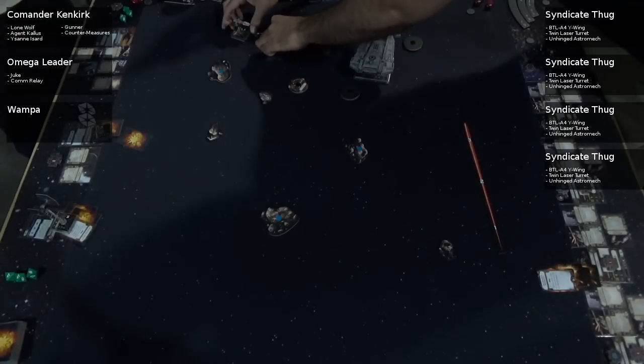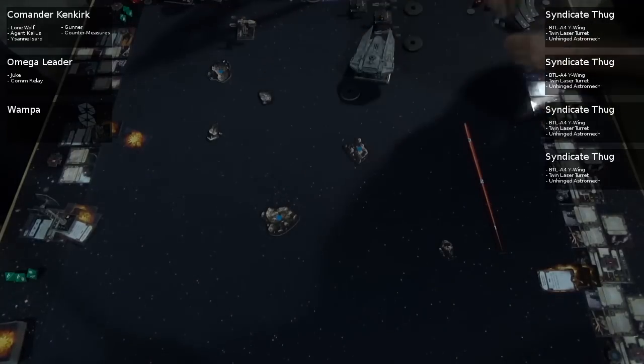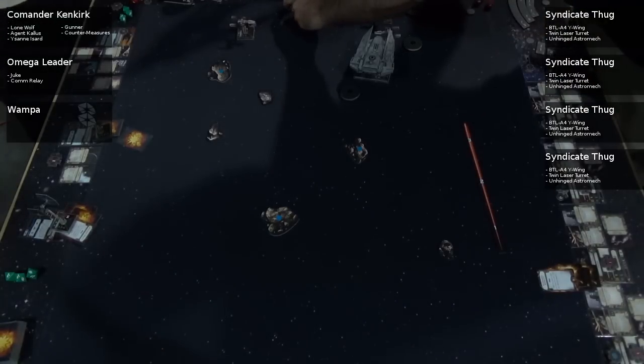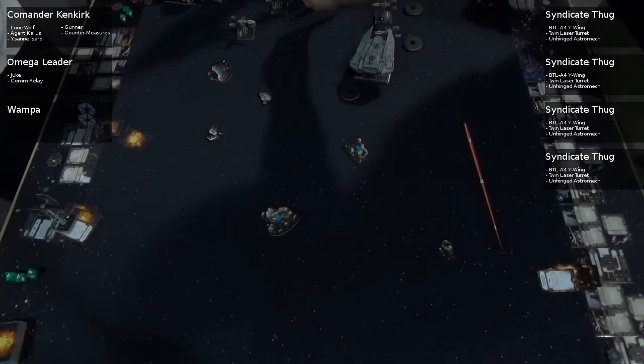Looks like you went with a K turn here, though. Yeah, I went with a K turn. It was pretty much my plan all along. Just run right down the alley, right at the TIE fighters, turn around, and just start shooting at the Decimator.